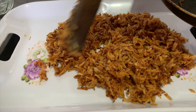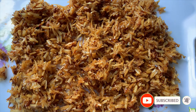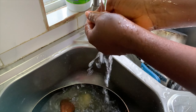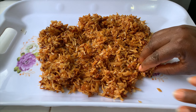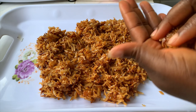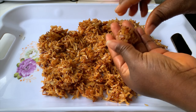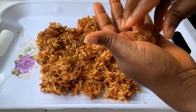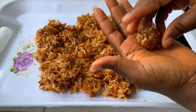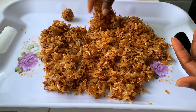I want it at a temperature my hands can handle. We want to do this quickly while it's still a little hot, because if it gets cold it's going to clump together and you won't be able to mold them into the shapes you want. So quickly — I've washed my hands and I'm going to start molding these candies into nice round shapes, putting a bit on the palm of my hand and using the tips of my fingers to form the shapes.